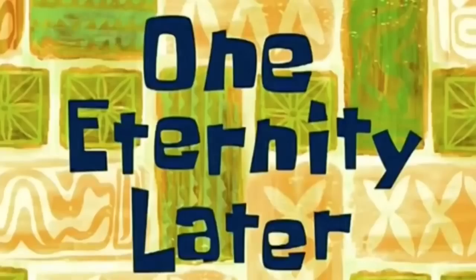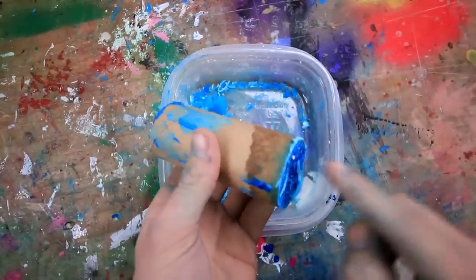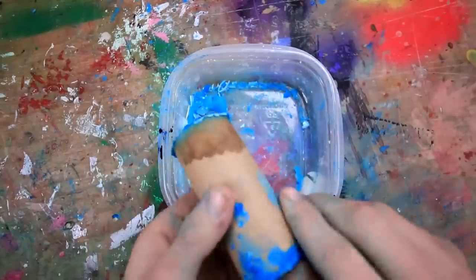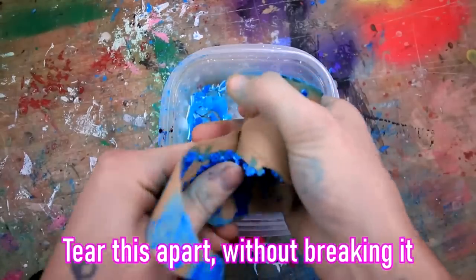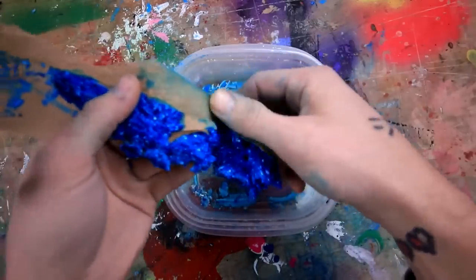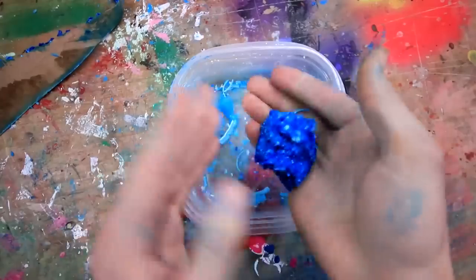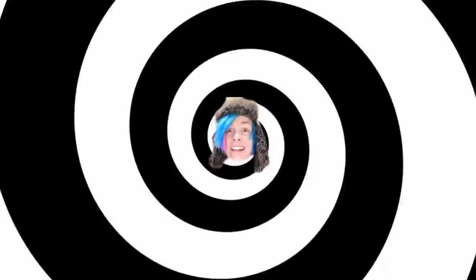One eternity later. Okay guys, it's been about 24 hours. It still feels a little bit wet, but I'm gonna go ahead and try and tear this apart without breaking it. Okay, let's see how this turns out. Okay, it's not holding up very well. This looks disgusting. Definitely not hard. It said in the video to only do 8 hours. I let it do 24.